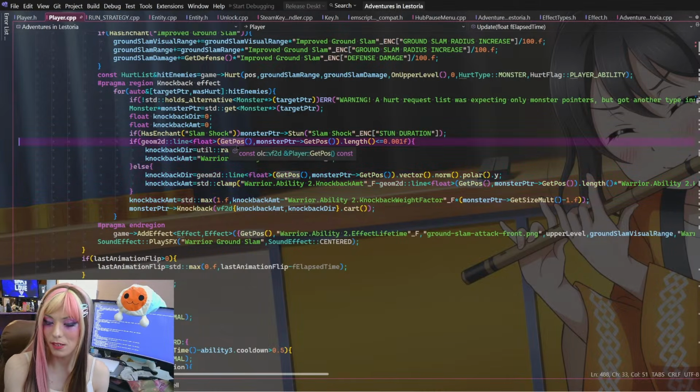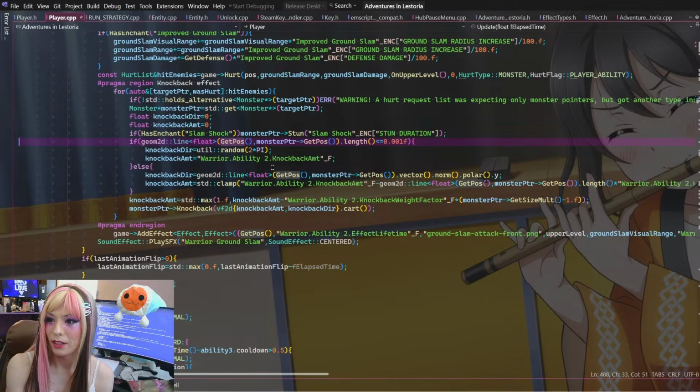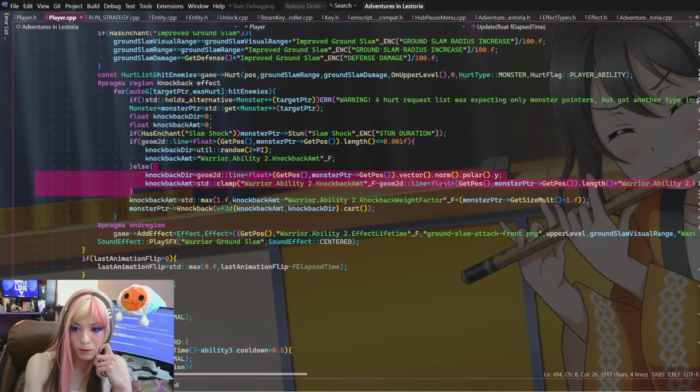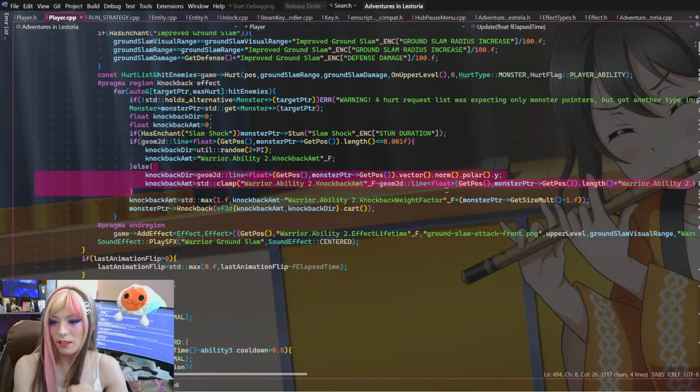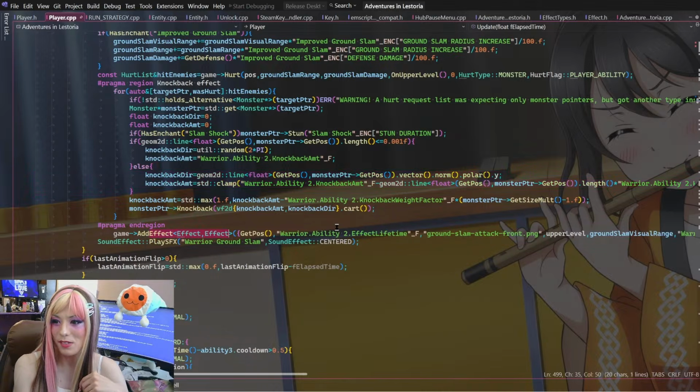Okay, the knockback is determined by the distance and the direction from where they got hit. So that makes sense. That's why this code is here. Again, a lot of this is now abstracted out, at least should be. So we might do a rewrite of this code real quick. It's kind of bad. And then here's the effect.